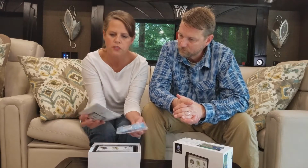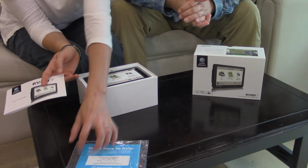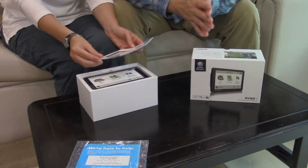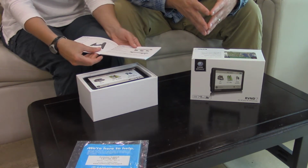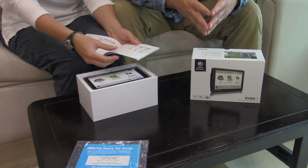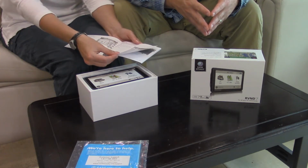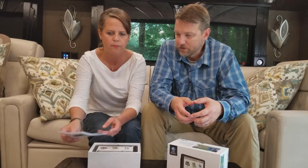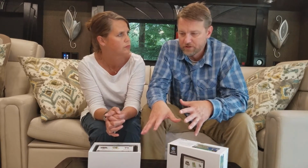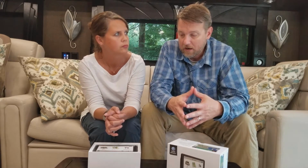All right, so first thing you see is you have the support number for Rand. If you have any issues, they have a support team there just for their RV equipment. And you get a quick start guide, which not only tells you how to mount, it actually tells you kind of how to put destinations in. It's got a little bit of information in it. We found that with technology products, it's kind of a mixed bag on what you'll get on the instructions that come with the unit. It seems like technology products are coming with less and less instructions.